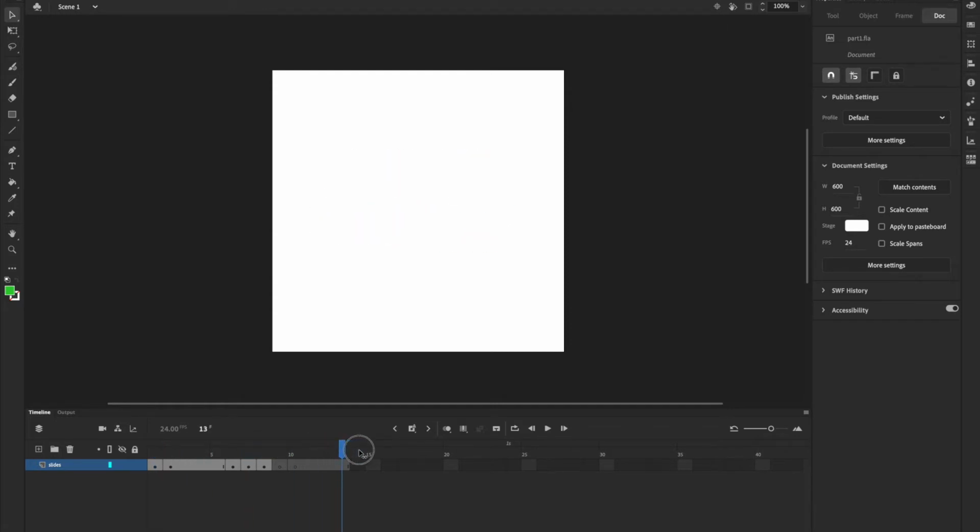The other thing you need to know is that you'll notice that you have two types of numbers in the timeline. You have the seconds, which is the real time. So this is 1 second, 2 seconds. And under it, you'll find the number of frames. So under 1 second, you're going to have 24 frames, because when we created this document, we chose that we wanted 24 frames per second.